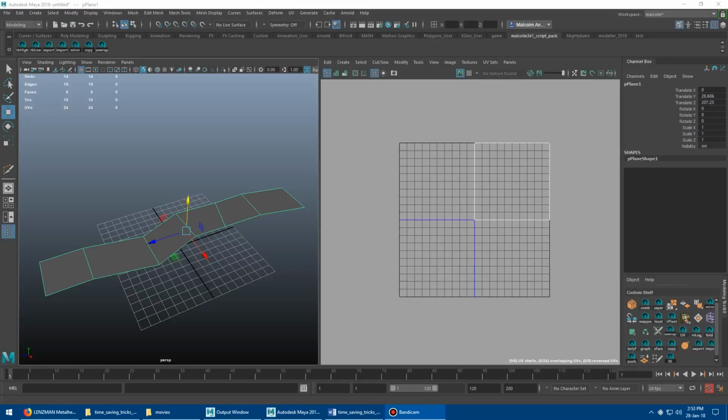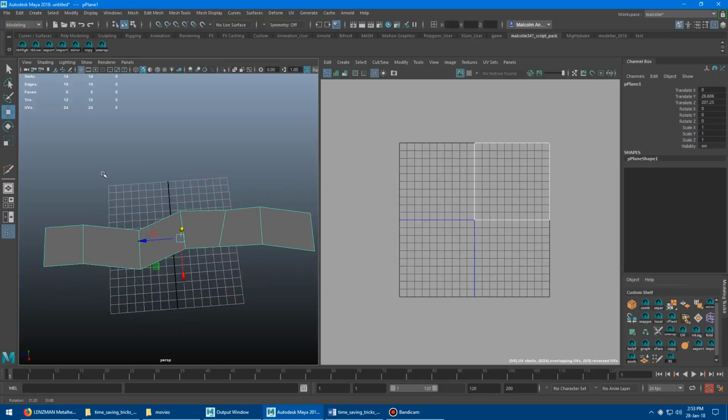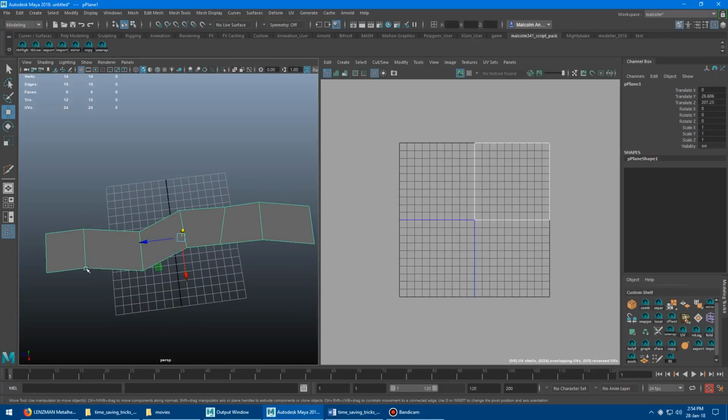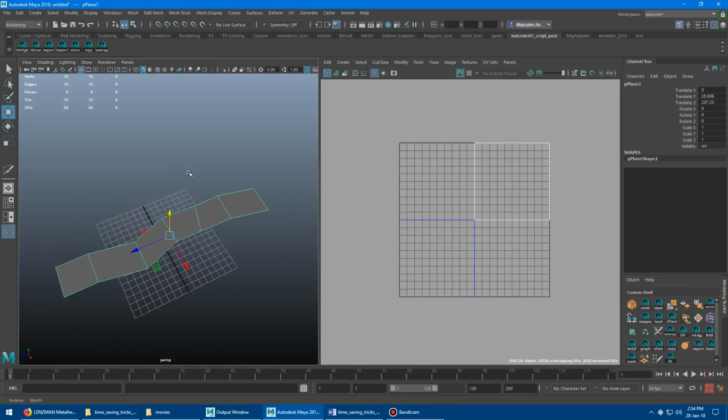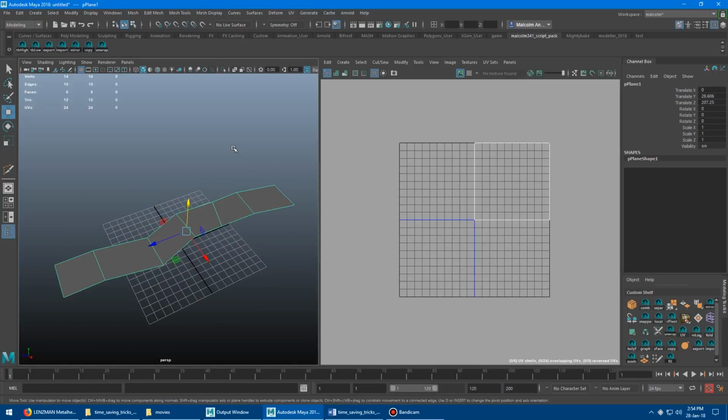So I'll often need to UV map a kind of curvy or bendy shape like this. And when I'm done, I'll want the UVs to be a perfect rectangle and have all of these edges straight as well in a gridified shape. So I'm going to show you how I would do that.